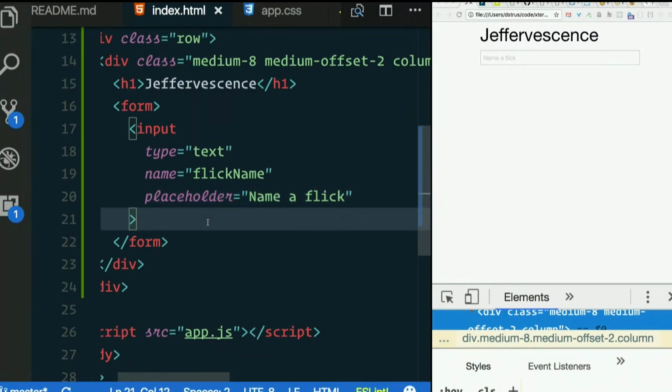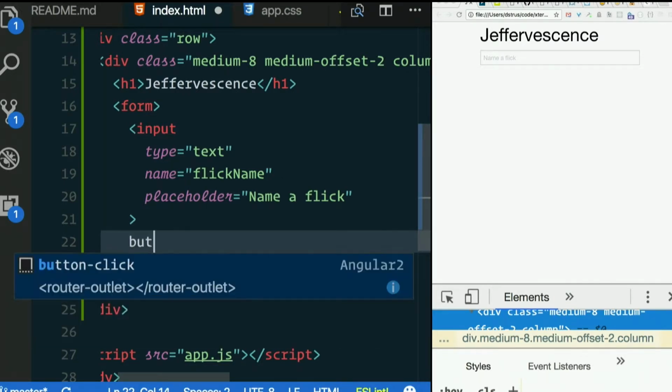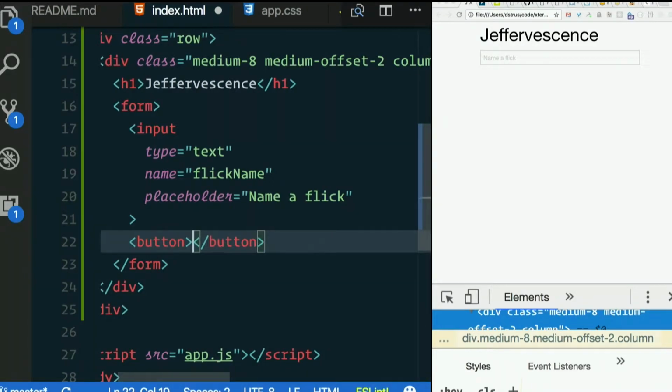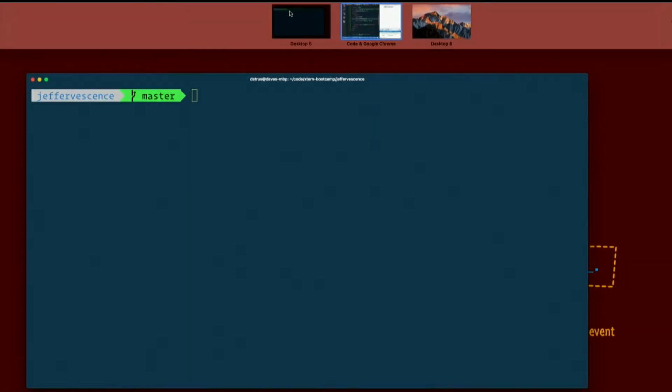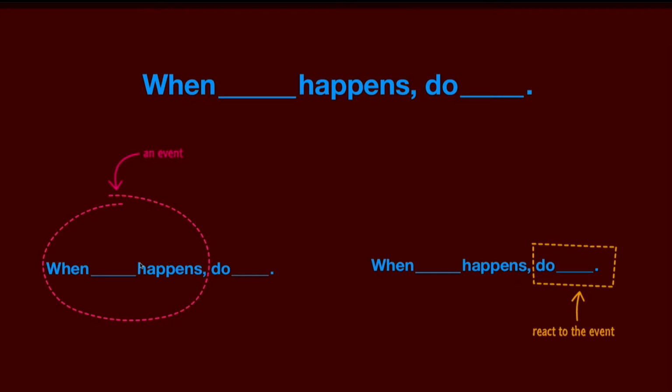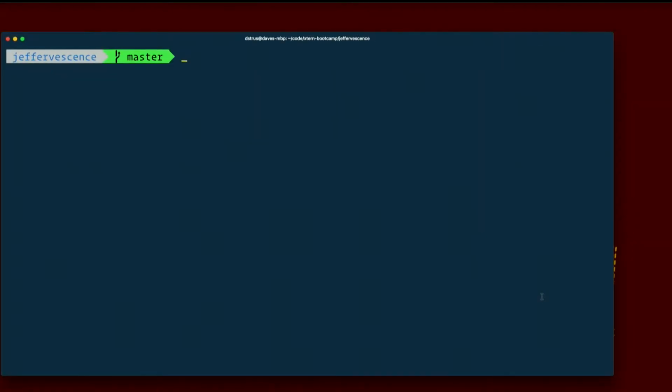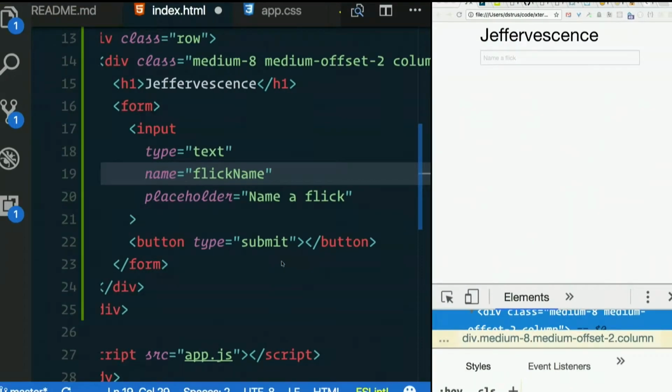Let's add our submit button. So underneath our input, let's make a button. Not just any button, we want it to be of type submit. That way, when you click that, automatically the default behavior will be to submit the form. And as before, when we submit the form, we want the event that we listen for, when what happens? When the form is submitted. Not when the submit button is clicked, because that wouldn't capture it when we hit enter, right? When the submit button is clicked, then we'll do whatever it is we do. Okay, so type equals submit.